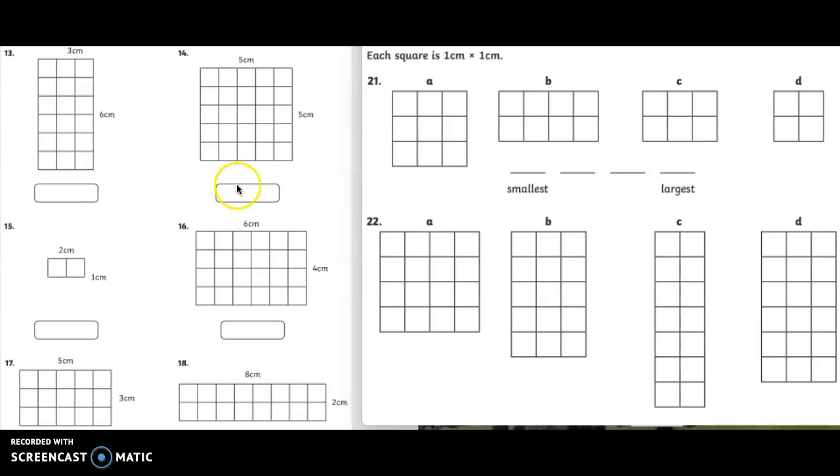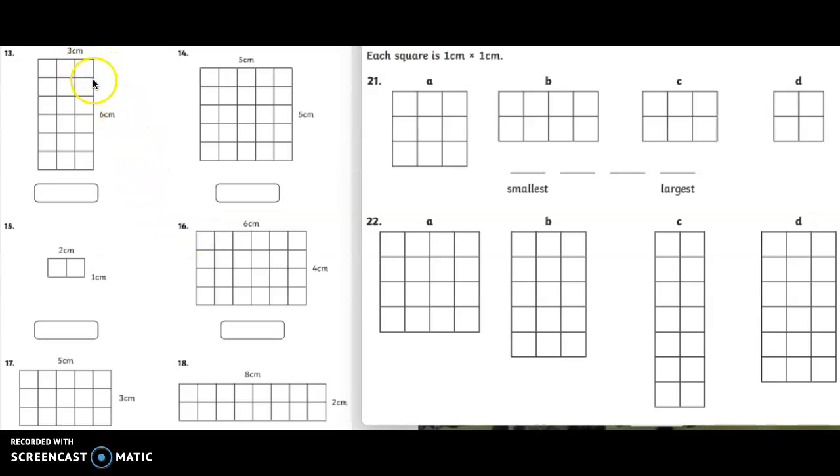Okay, so let's have a look at this one, for example. Again, it gives us the length, 6 centimeters, and gives us the width, 4. So it's 6 multiplied by 4, which will be 24 centimeters squared. Now it's very, very important that you actually write down your calculations for all these and not just the answer. So I want to see every time you do a calculation, write down 6 multiplied by 4, for example, in this one. Now, let's go back here.